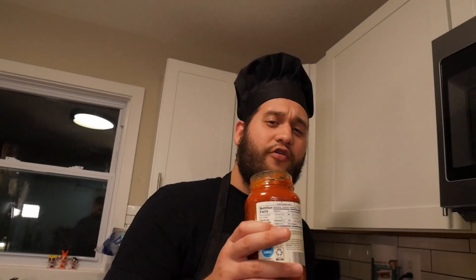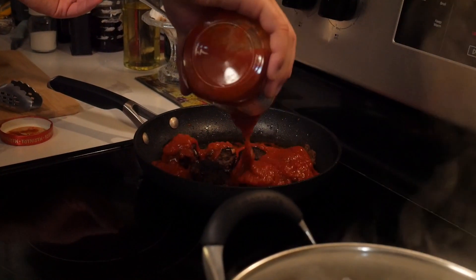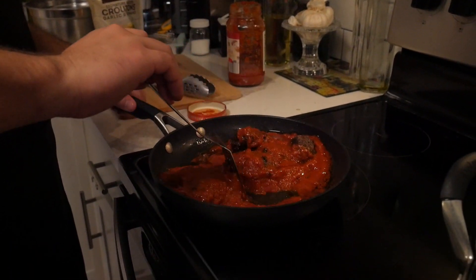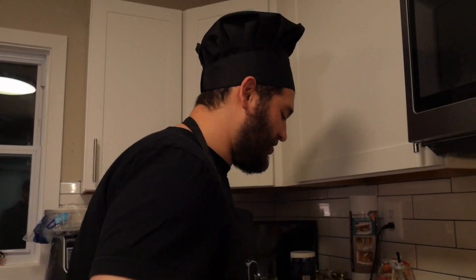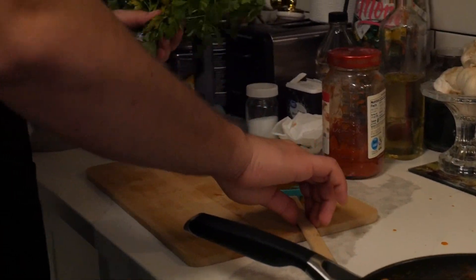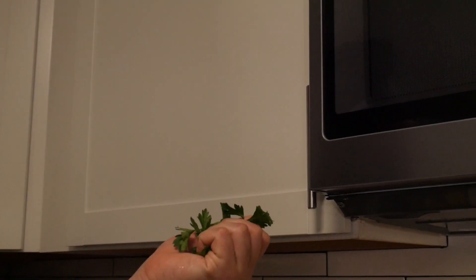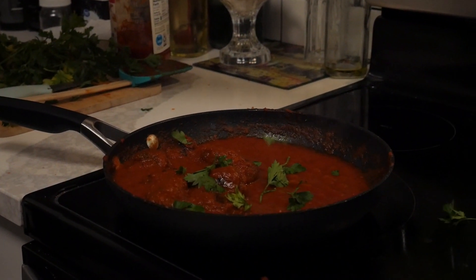Mamma mia. Very good. Mixing this all together with the oil — oh my god, maybe not with the oil. Oh shit, I may have fucked up. Now that we have the sauce and everything together, put in the cilantro. Now we will put this right here and we will chop it. Now that we have everything cut, we will start putting it into the pan. Very good. Mamma mia. Cilantro Luigi, just like how mama did it.